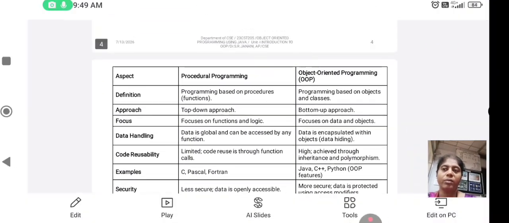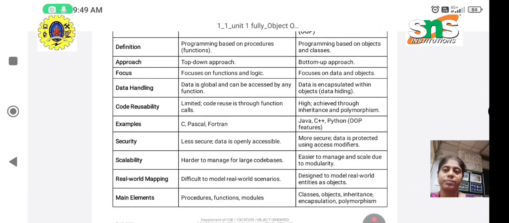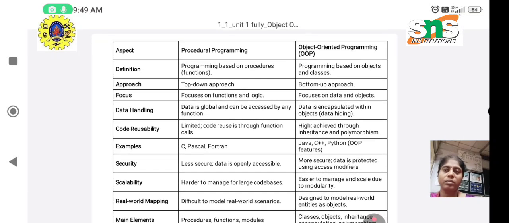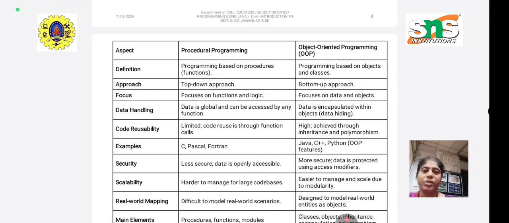So here we have options. First is definition, another one is approaches. Procedural is based on procedures, and object oriented is based on objects and classes. Procedural is top down, and object oriented is a bottom up approach.